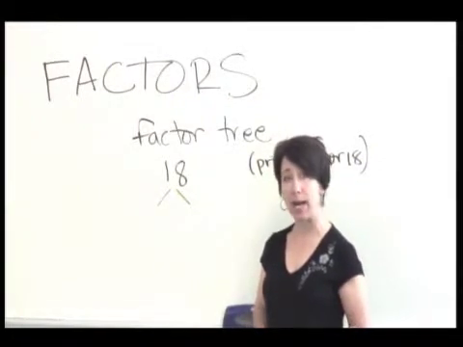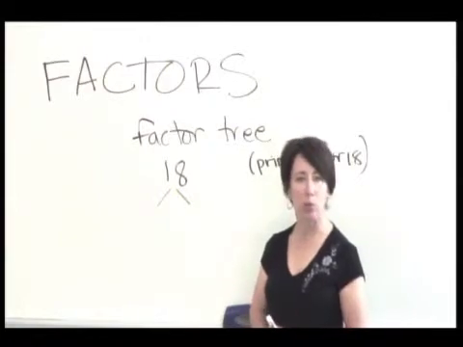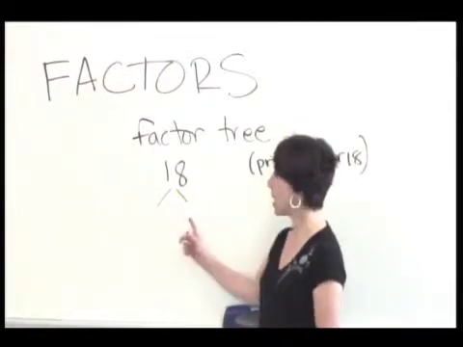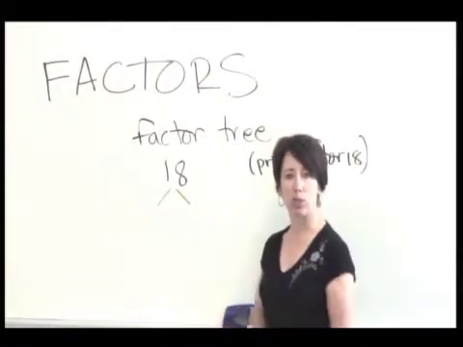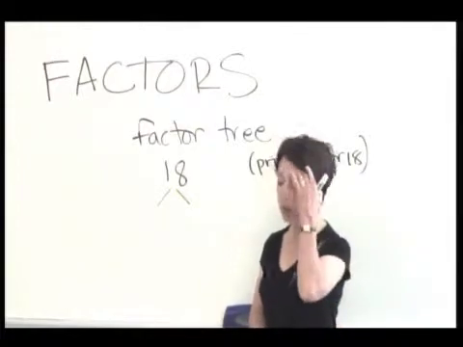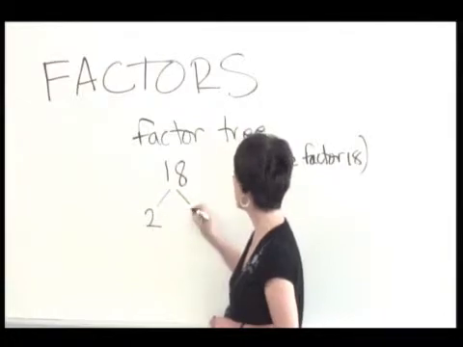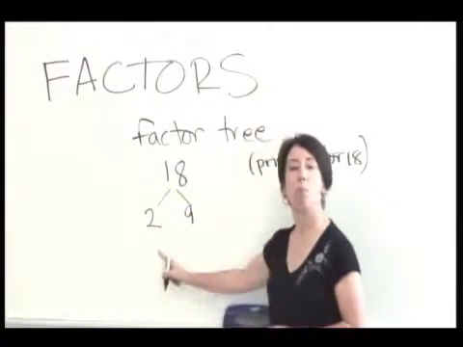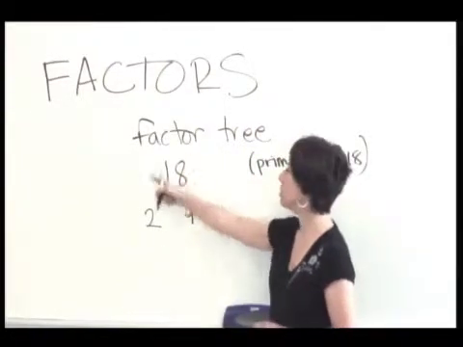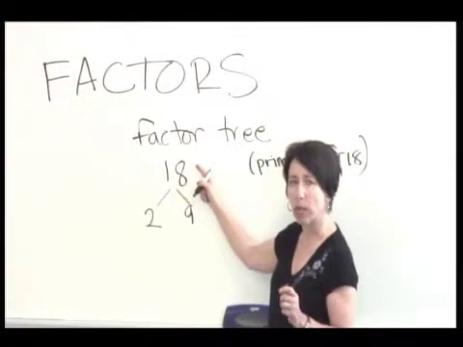Now, aside from that, it really doesn't matter what two numbers we choose, and I'll go through the prime factorization two different ways so you can see it doesn't matter which two factors we choose. The only rule is that these two numbers must multiply together to be this number, and of course they can't be 1 and the number itself.